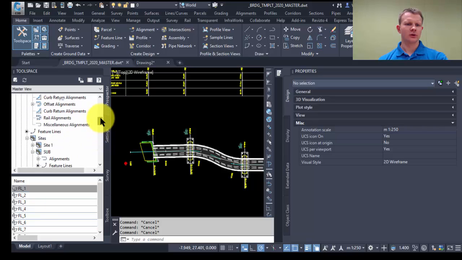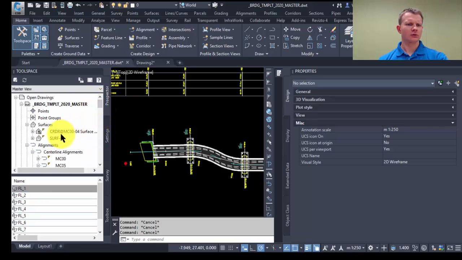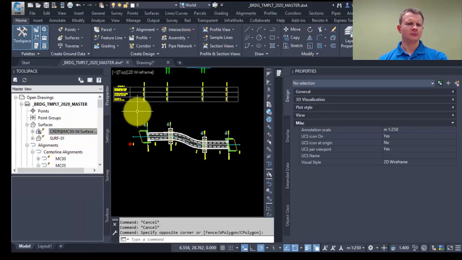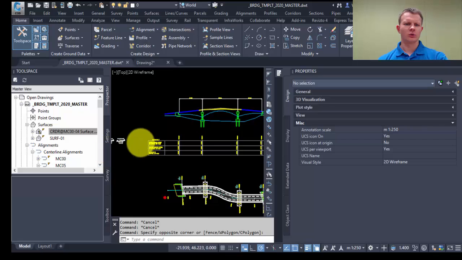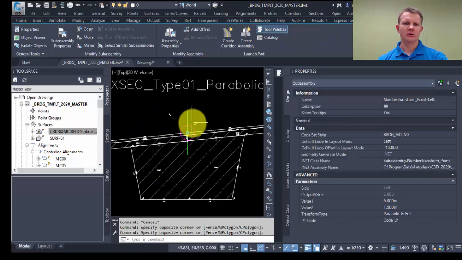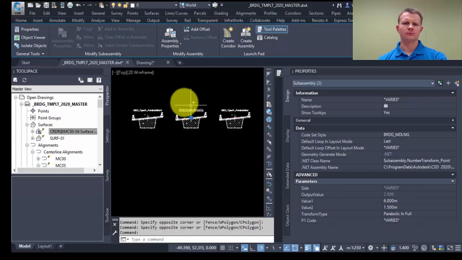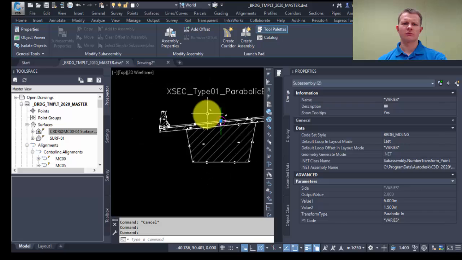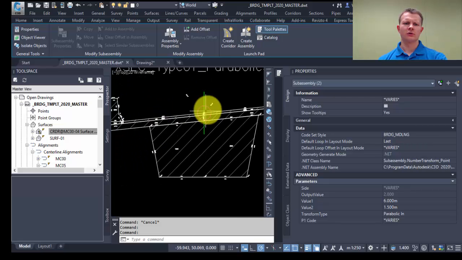Then let's do something else. This surface should be rebuilt automatically, and now we can play with the parameters here. Let's say that for the middle we want it to be not 6 meters deep but 5, and let's do the same for these ones.